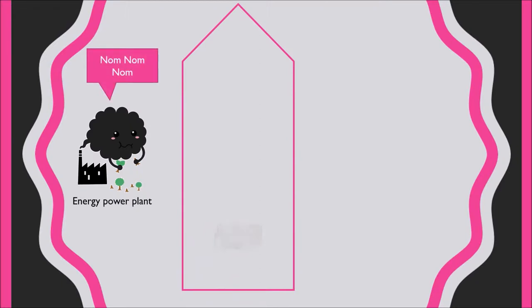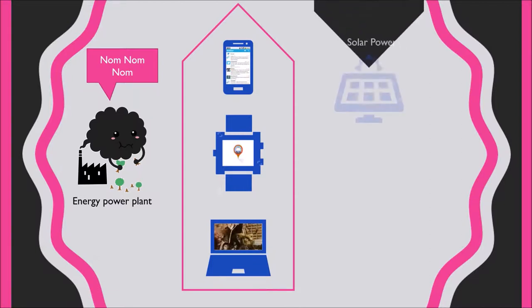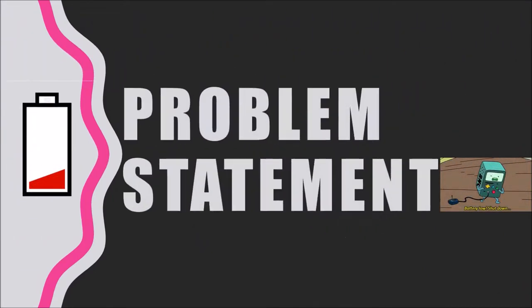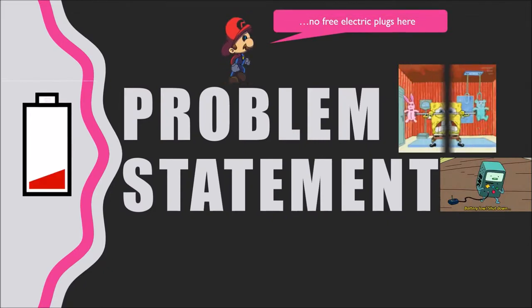Energy is a primary input for almost all activities and is therefore vital for improvement in quality of life, and this also poses problems to students. For the past decade, our country has been tapping into renewable sources of energy, although it's not rendered free and its price continuously changes. This affects student efficiency when there's no power outlet during activities — portable energy is too bulky, has a limited amount of power, and involves messy cables.